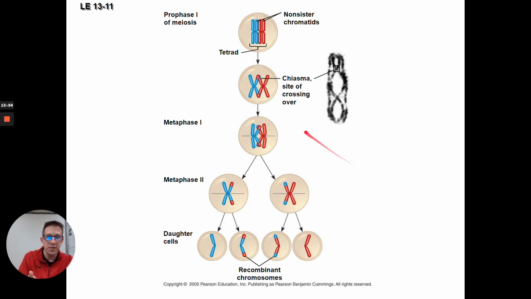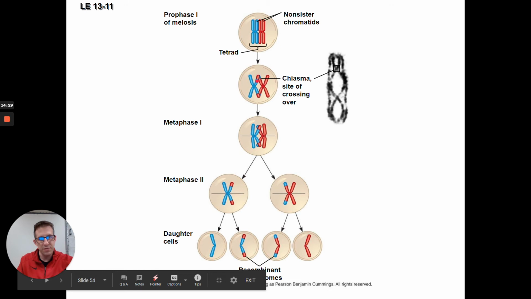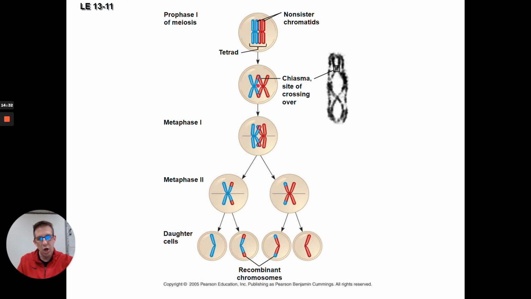Okay? And so crossing over, as I mentioned before, is a physical exchange of the material. And I had some diagrams in the previous videos where you couldn't really see crossing over happen, but here you actually can. It's a physical crossing over. Okay, so this sister chromatid from this blue one and this sister chromatid from this red one will physically move over and cross each other, and they call that the chiasma. Chiasma right here, where the arms actually will cross over one another, and then you will have a physical exchange of DNA. And so instead of all blue on this arm, we see a little chunk of red at the end. And instead of all blue on this arm, we see a chunk of red at the end. Instead of all red on this arm, we see a little chunk of blue. And the same thing down here.